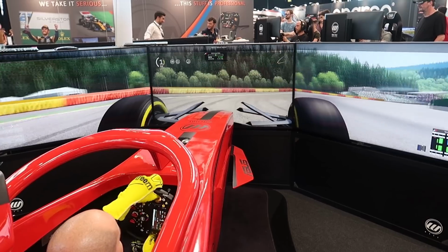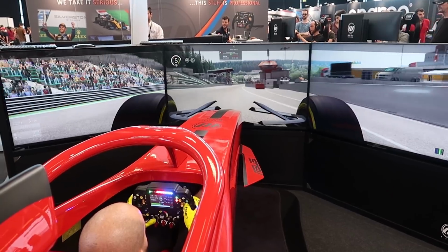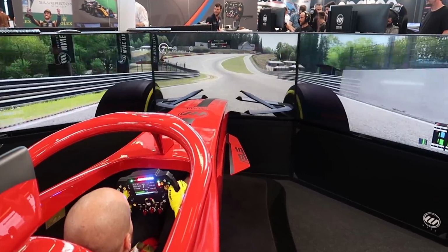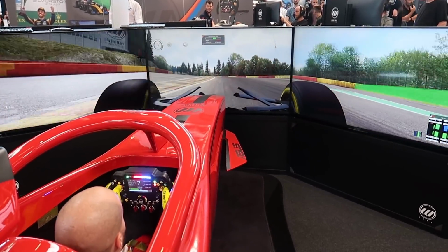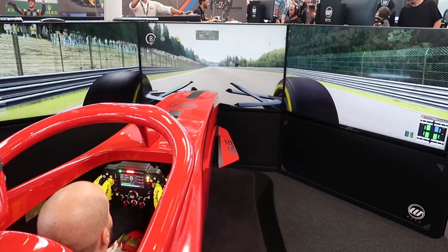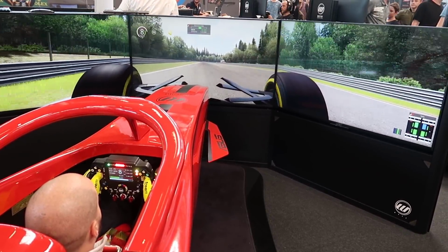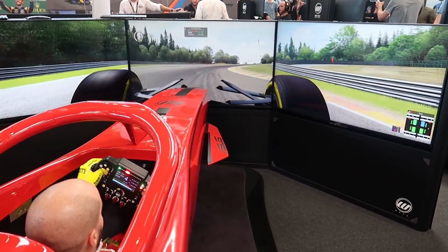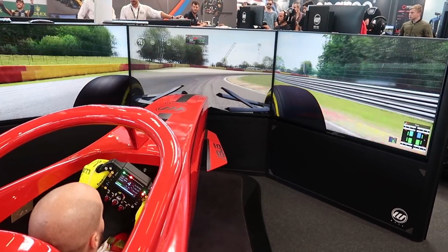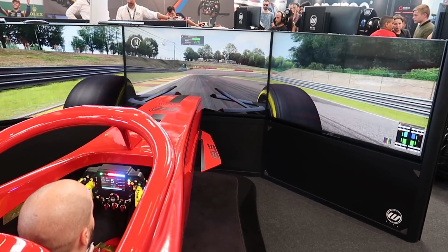And whilst driving this, I'll be honest, I didn't really notice the motion that much. It wasn't something that was taking my attention away from the actual driving of the sim, which I think is a really good thing. It was that this was just one of the more, if not the most immersive experiences I've had driving a Formula car in Assetto Corsa. I think the only thing that would really beat this for me would be pretty much the exact same setup along with VR or maybe some kind of three-dimensional projector system that completely encapsulated you in the virtual world. But outside of that, I mean, this was just really, really nicely done.